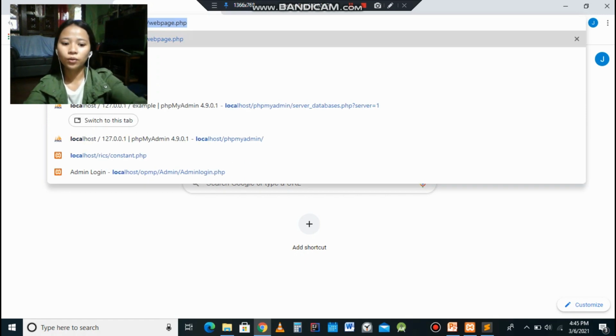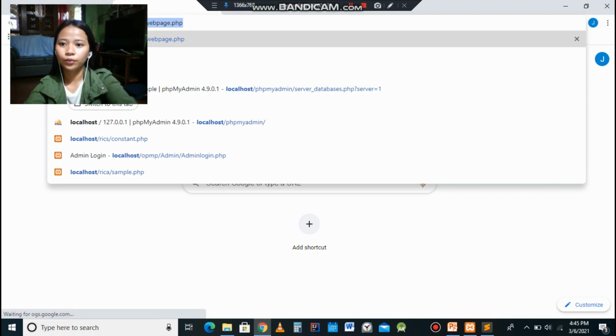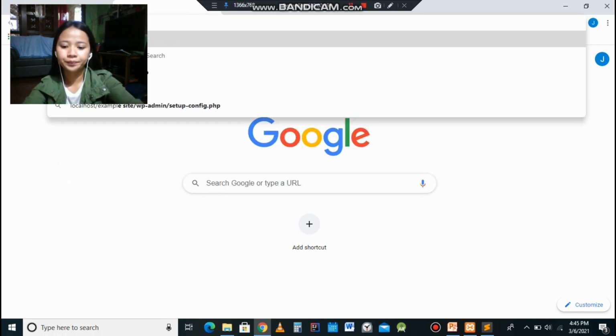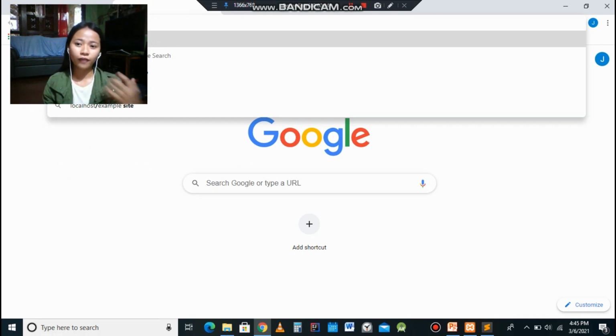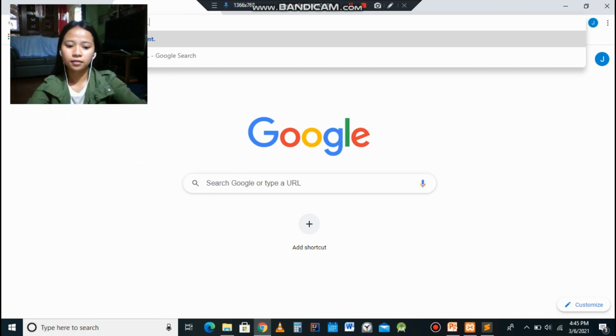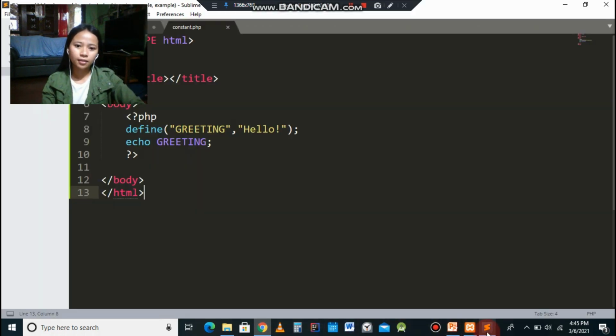So localhost slash our database name, which is example, slash our file name, which is constant.php. Enter. So here is the output of this code from our Sublime.